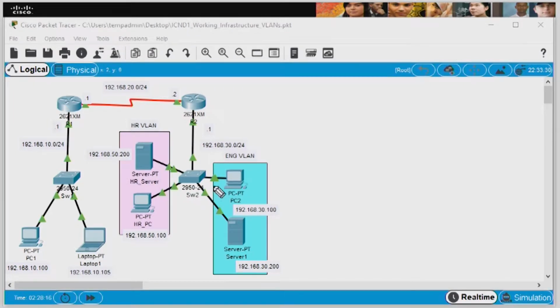We've taken our switch, which is just our normal engineering subnet, and we realized we had a couple people from HR that were going to move into cubes that were plugged into the same switch in the closet. I want to make sure that I can isolate that traffic. As it stands, I've got a logical diagram showing that HR and engineering are separate, but the switch hasn't been configured at all for that. So right now they're all in the same broadcast domain.